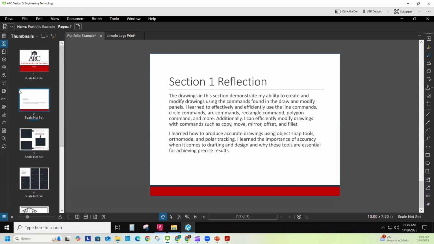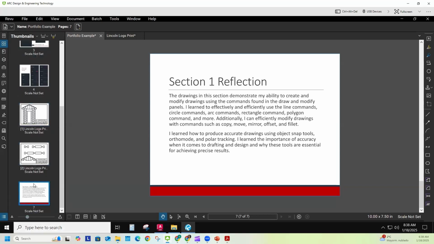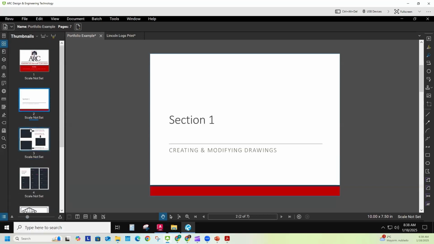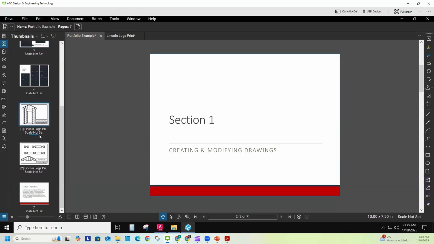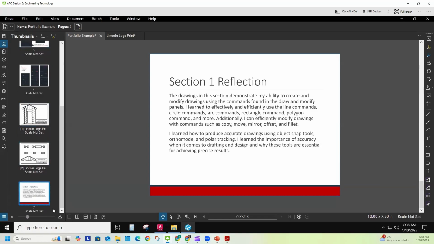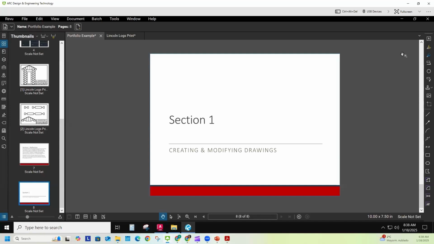So I'd put another page here for section 2, and you can edit, so just to show kind of what this software is capable of. So I copied that page down here, and then I can go ahead and say section 2 with the text box.